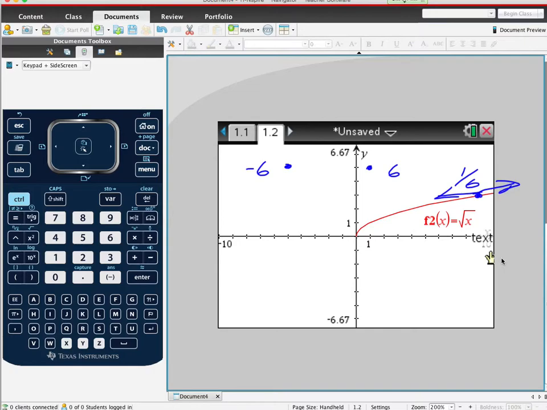So if I'm going to find the derivative, what do I have to start with? The difference quotient. No, the limit of the difference quotient. Because the difference quotient just gives me what? The slope of the secant line. I'm interested in the tangent line, so that means I've got to take the limit of the difference quotient.